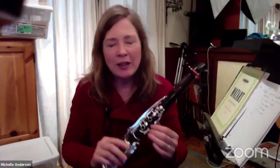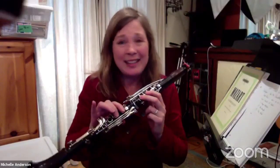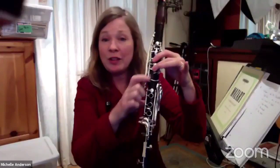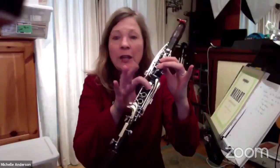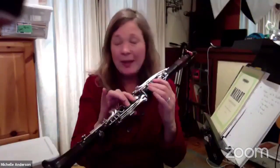If you haven't tried this, I highly recommend it. It's a fingering for a note that doesn't like to play well at all. I call it the embouchure tester, but it's thumb, register key, first two fingers on our left hand, leaving that hole free. The next two fingers, it's actually an alternate fingering for high G sharp. It's an awful fingering, but it's great to see if your embouchure and air is working.